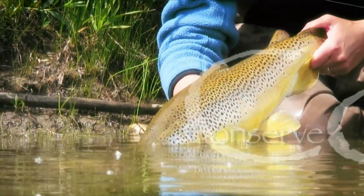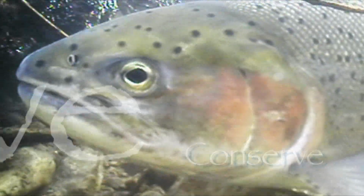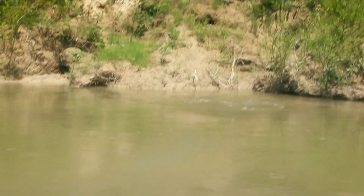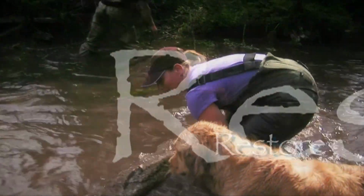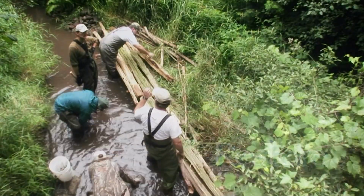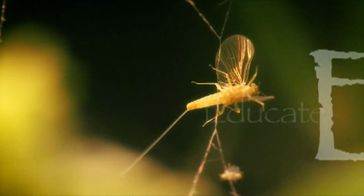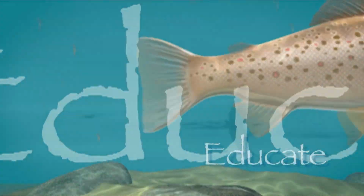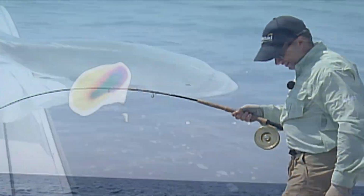Let him go back to live another day. Oh, baby! Look at that fish. We talked earlier about having the optimum conditions. Here we've got perfect conditions. This is a good example of the family Heptageneidae. This is why you need a lot of backing.